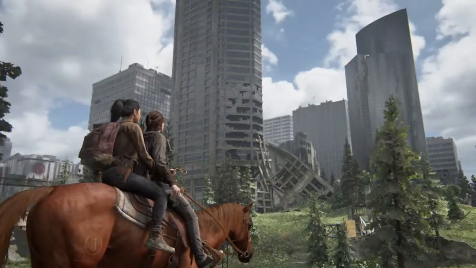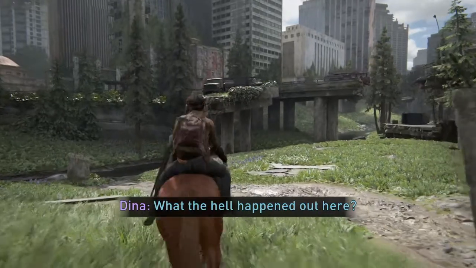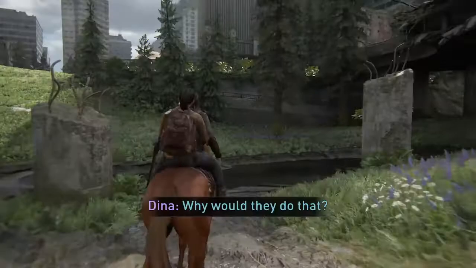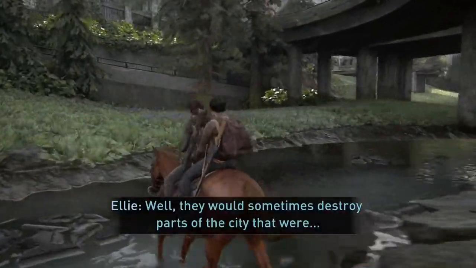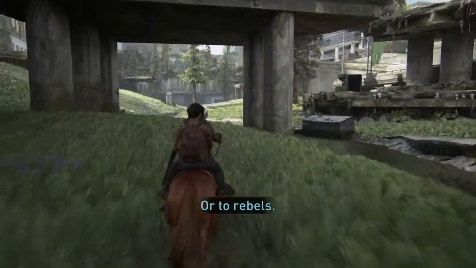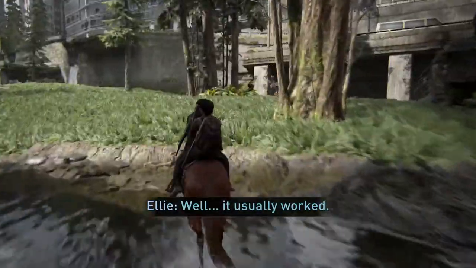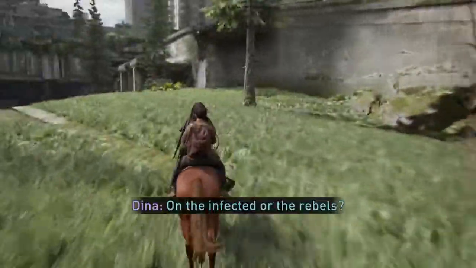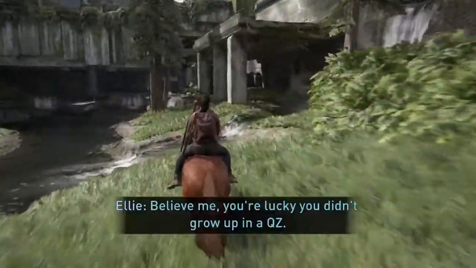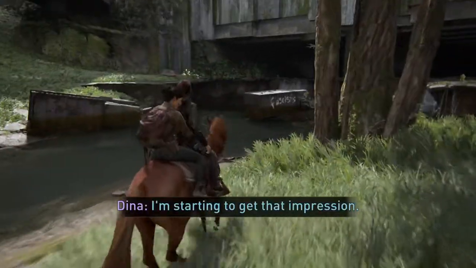Reviewing everything here. So, this is probably going to be about another what the hell happened two parts. Out here? I'm guessing the military bombed the shit out of this place. Why would they do that? Well, they would sometimes destroy parts of the city that were lost to the infected. Or to rebels. That seems like overkill. Well, it usually worked. On the infected or the rebels? Both. Believe me. You're lucky you didn't go over to QZ. I'm starting to get that impression.